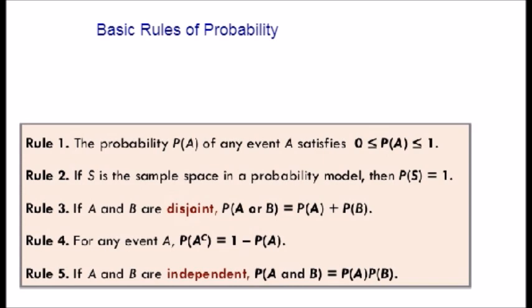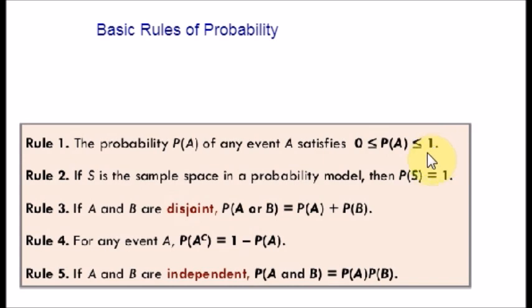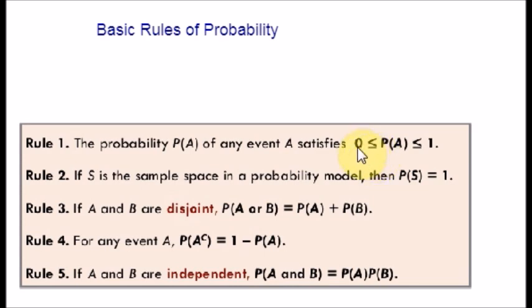The probability of an event, which informs us of the likelihood of its occurring, can range anywhere from 0 to 1. 0 indicates that the event will never occur, and 1 indicates that the event is certain. Probability Rule 1: the probability P(A) of any event A satisfies 0 ≤ P(A) ≤ 1. One practical use of this rule is that it can be used to identify any probability calculation that comes out to be more than 1 or less than 0 as incorrect. For example, if you are getting a negative number like −0.34, or a number larger than 1 like 1.5, it means your answer is incorrect. You should get answers for all probability problems between 0 and 1.